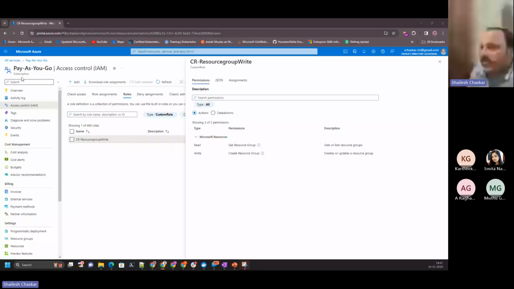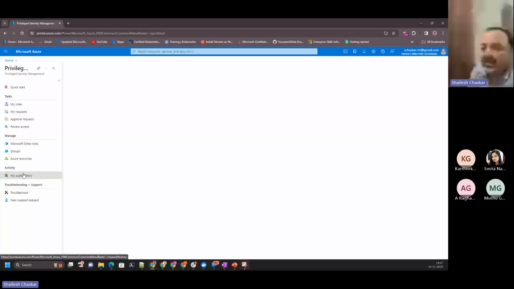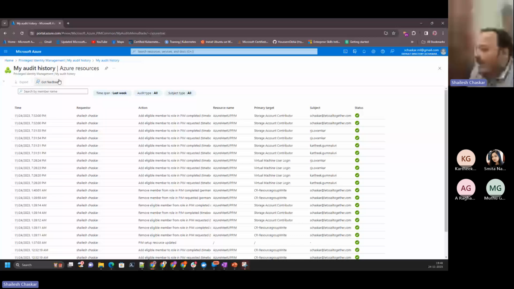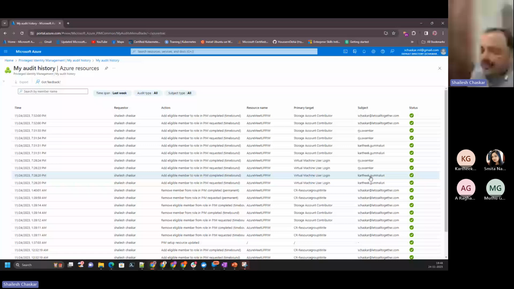So if I go to Azure Active Directory, I go to PIM and my audit history. I can see everyone's audit history, how many times they were able to log in. Over here, I should be able to see Karthik's and Rajesh's audit history for sure. So as an administrator now, I have all the records of how many times Rajesh tried to log in with which role and Karthik tried to log in with which role. And this is very important for us when it comes to audit trail. And this is how the audit history can be maintained.